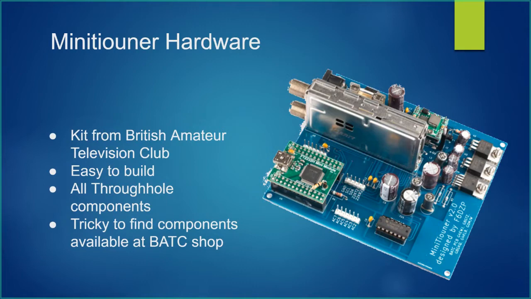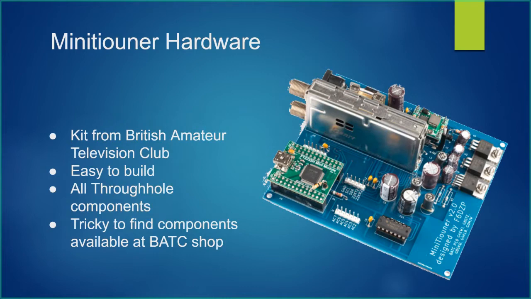The mini tuner kit itself is very simple. It's got all through-hole components, no surface mount stuff that you need to worry about. It's essentially just a tuner module with the necessary components to power it and to interface it to your computer. That tuner module is very similar to what you'll find in a DSTV set-top box. The difference is the range is a lot bigger, so this one can cover the frequency range of 144 megs all the way up to 2.4 gigahertz.